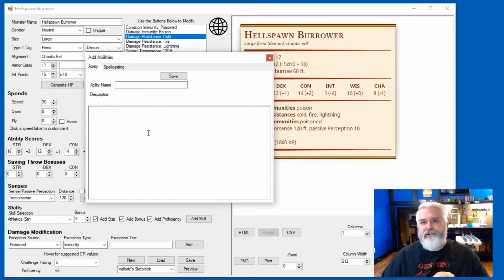I want to give my players something kind of cool to do in this fight, and make this a little more than just a straightforward fight. So we're going to give this creature an ability called Soft Underbelly, right? And the gist of this is that if the players want to attack the creature in its underbelly here, it's going to have a lower armor class. It's going to be easier to hit down there than it is up top.